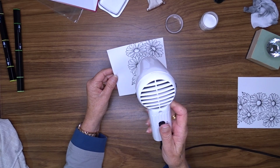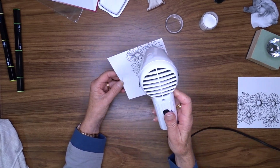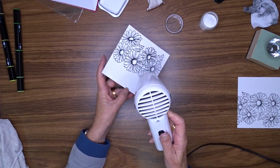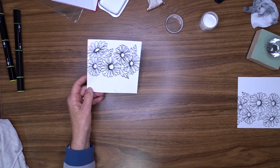You can see there's a piece of white cardstock off to my right there, and that was one that I stamped with the stamp in the wrong position. So I'm going to actually use that later on, although that wasn't the plan originally.